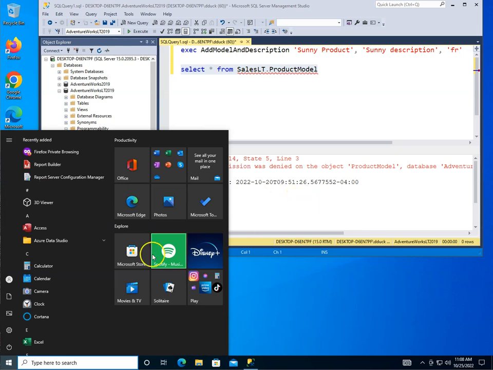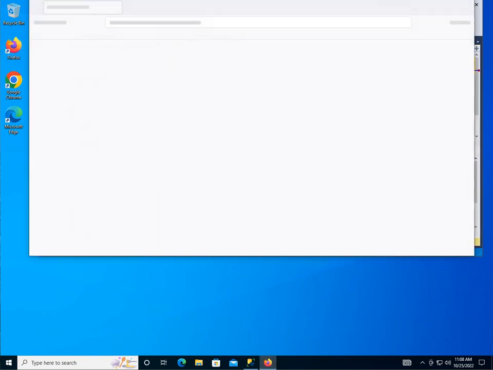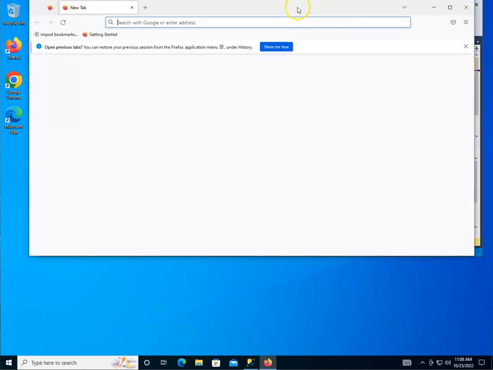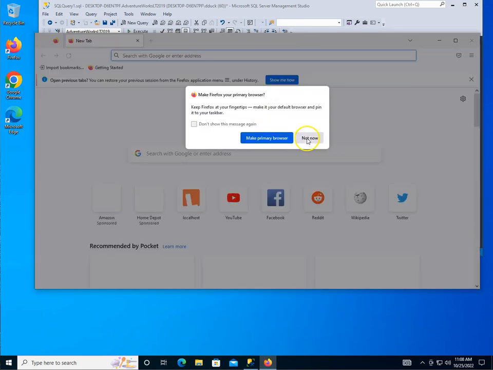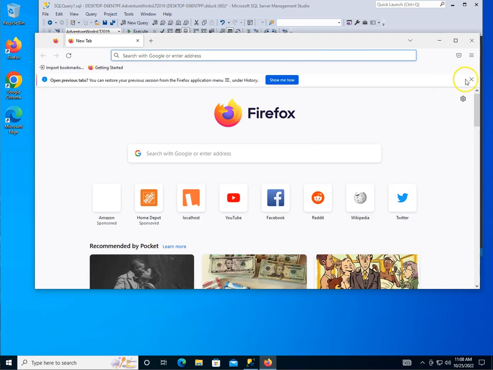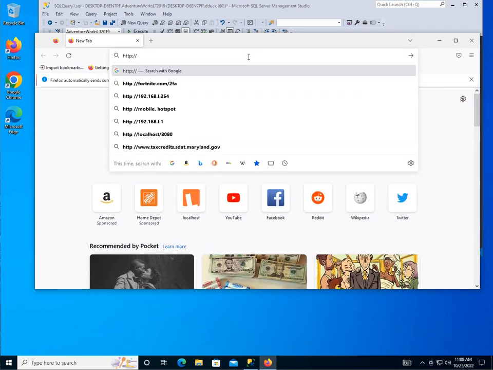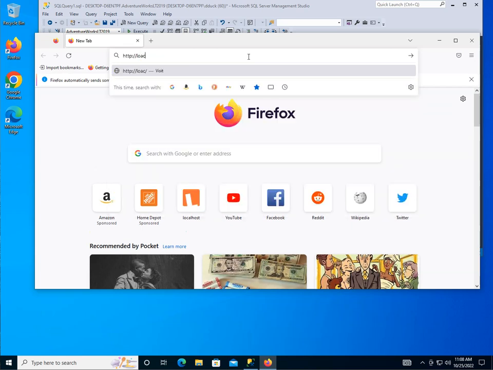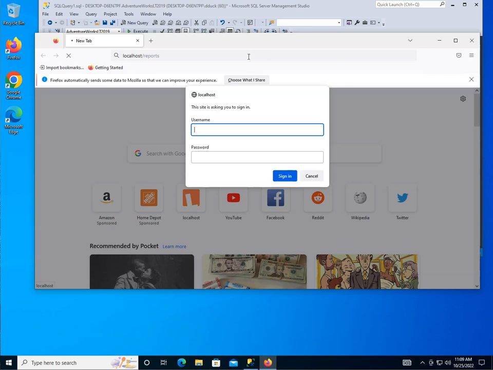So I am going to bring up the browser. I'll use the same browser, I think I'm using Firefox, and let's go to HTTP localhost and go to reports.